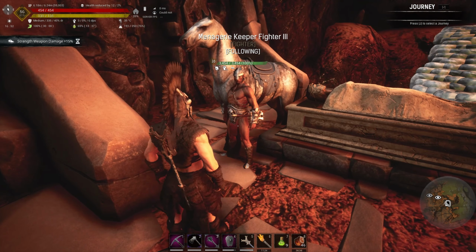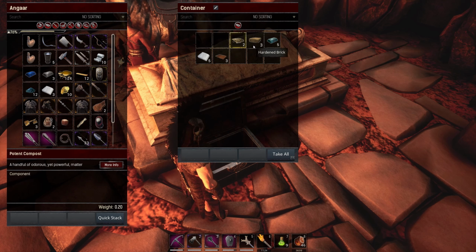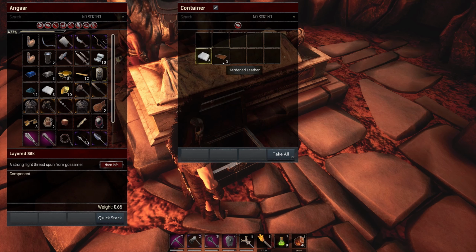Whoa. So Eater Interact is that book, it's got weapon oils on it. We got that last time, and then, oh, this is just a normal chest. Corruption, Grandmaster Weapon Kits, yes, Hardened Brick, Obsidium, Hardened Leather, Layered Silk. We'll take all of that. But yeah, Momentum is like the best one-handed mace in the game. It kind of works like a two-handed mace, but it is one-handed. So 85 damage and 27 armor pen straight out of the box, so much better than this 41-24.